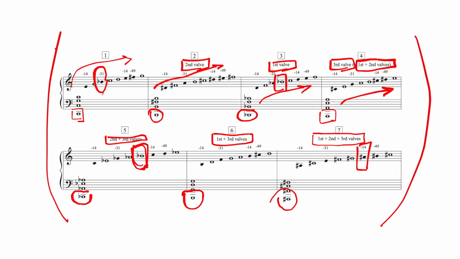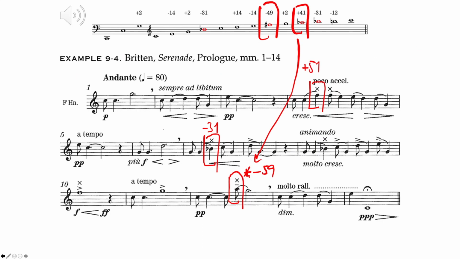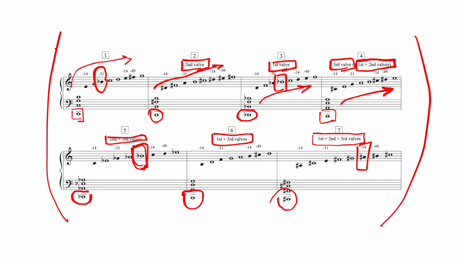You also don't have to care about those harmonics unless you want a special effect, like Benjamin Britten did in our example. Benjamin Britten wanted the natural pitches on purpose. Many contemporary composers do that. They request the natural pitches, they indicate exactly the valves and harmonic number. So unless you want to get an effect, you don't have to care about this mechanism, but still you have to know how the instrument works.